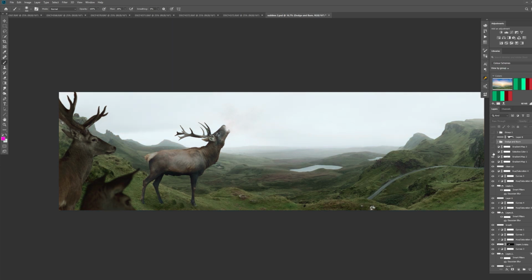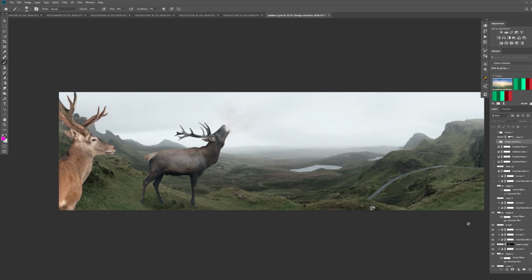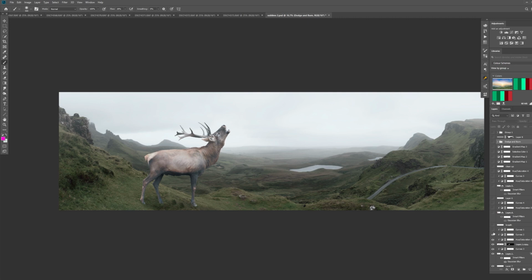So we're just going to now quickly go down these colour grades. As you can see, taking some hue and saturation off now, now curves. Now you'll see the deer here that I composited in. These are going to start disappearing. And you can see the adjustments. So this was basically the tone and the colour. And here is the deer's breath. So I wanted some breath as it would be quite cold at the top of this hill. Again, colour and tone adjustments.